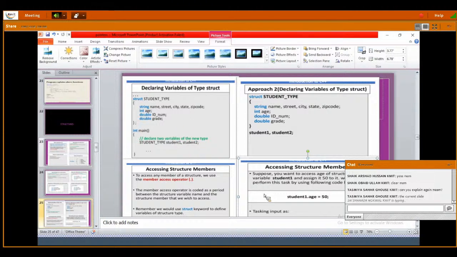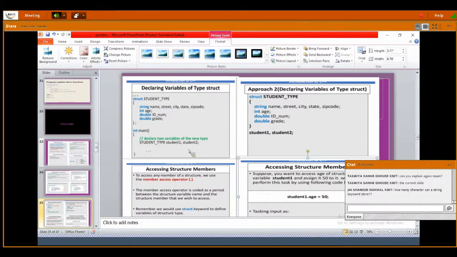Now I am going to access the age of a student by using this structure variable or structure object: student1 dot age equal to 50. Here we can access in two ways. Suppose student1 is a normal variable, not a pointer, so we can use the member access operator, that is dot: student1 dot age equal 50.